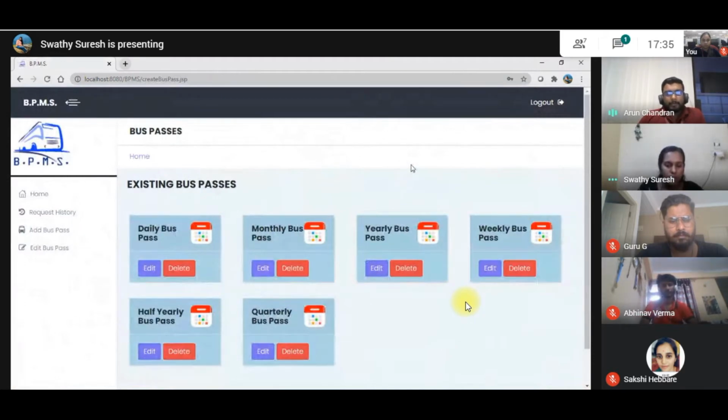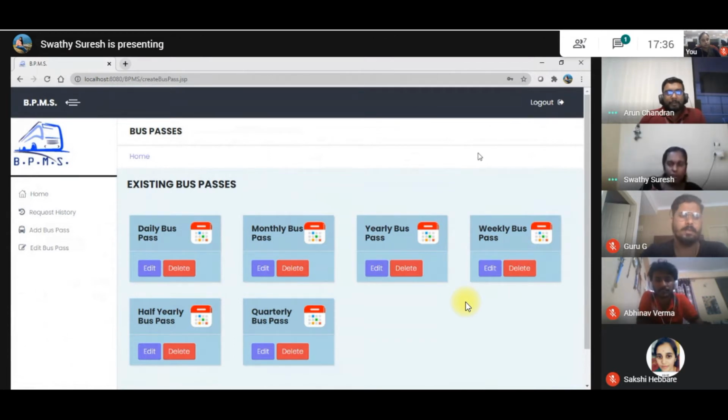Swathy, hold on. I have a question here. We are giving an administrator login as a registration, which is a security issue as per my concern. Registration for a user is okay, but an administrator registering to a portal, logging in and managing, should be handled differently. If you yourself register on a company's bus pass booking portal and log in as admin and manage their passes, that won't be good, right?